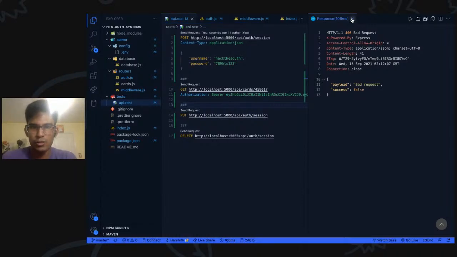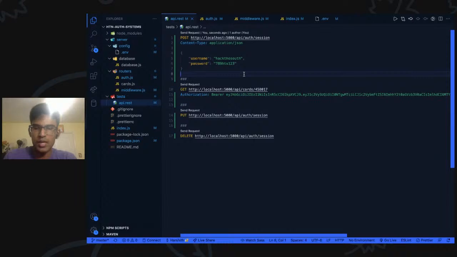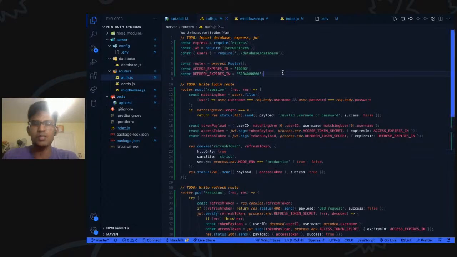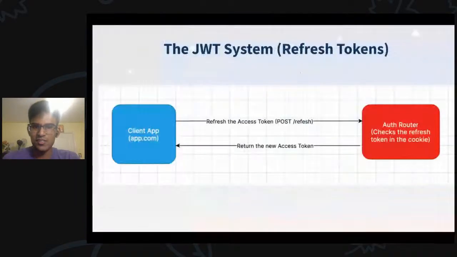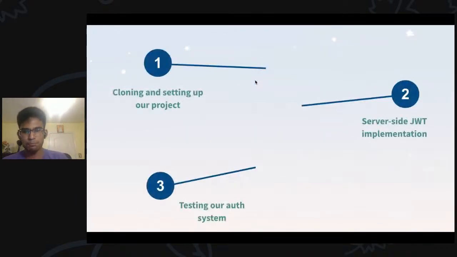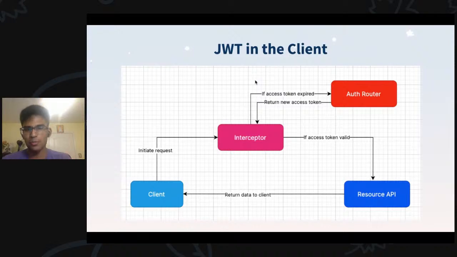That right there is an entire user flow, and we just built an entire authentication system from scratch. So yeah, great stuff, guys. That is all we're doing for the coding section, and we're going to continue on with our slides. And we're going to talk a little bit about Jwt and the client. I'm going to get to all the questions at the end just because we only have a couple minutes left. I'm just going to finish up these slides.